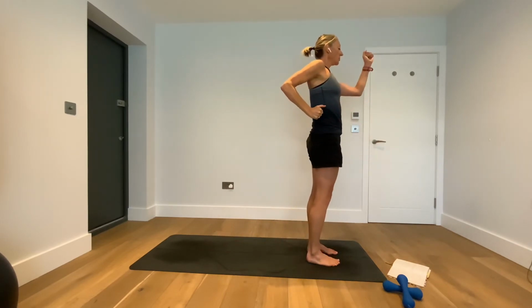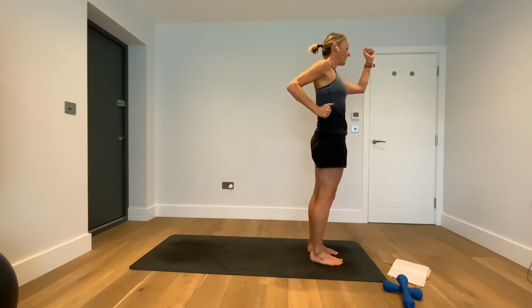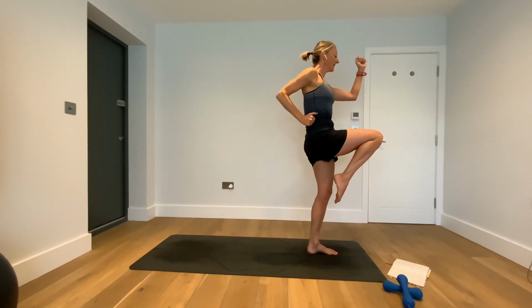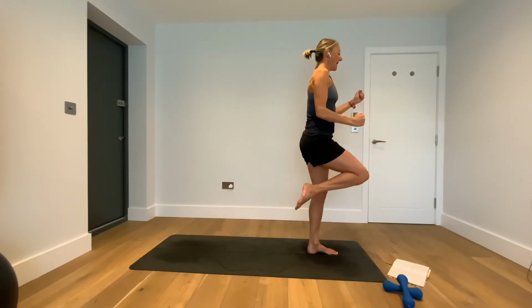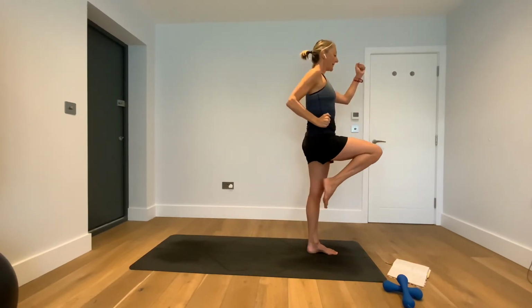Good. So we're going to do one more like this and we're going to add a knee lift of that right leg. We're just doing right side for the moment. You inhale to step back. Exhale, now you're going to lift a knee. Inhale, feel the muscles in the back of the shoulders. Exhale, nice. 3 more like that. Inhale, exhale.